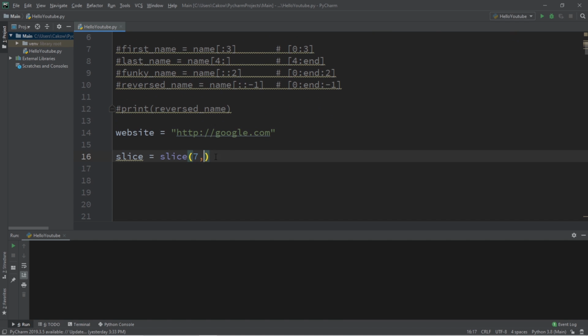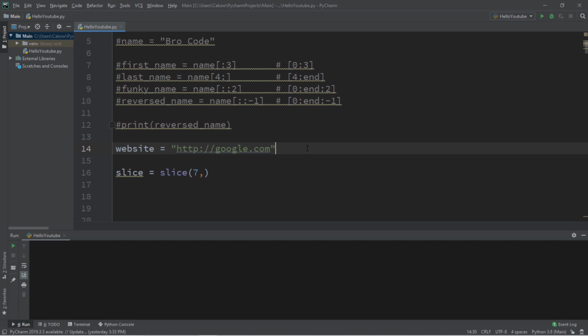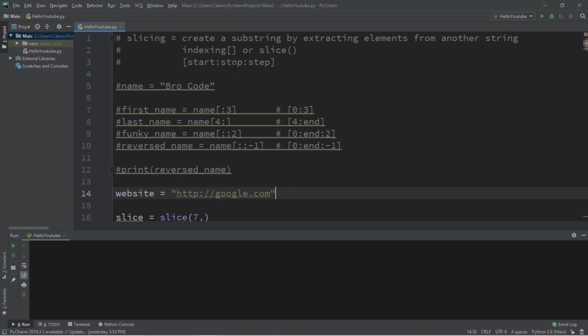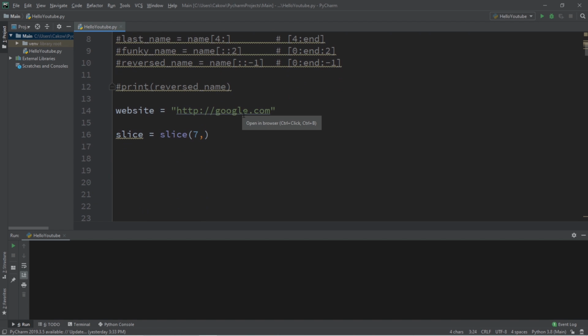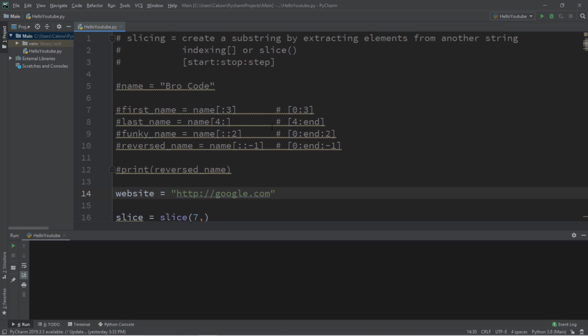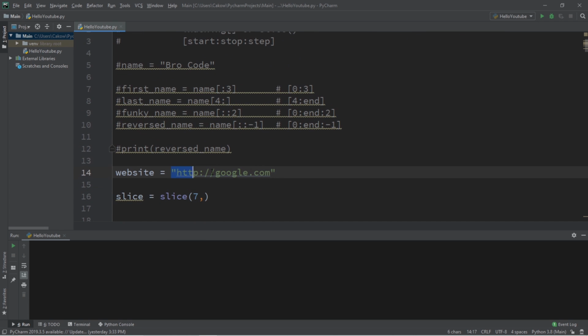Now for the stop index, that's going to be a little bit tricky, and let me explain why. One issue that we're going to run into is that not all website names are consistent with their length. They can really vary, so it is not possible for us to use the same stopping index for each of these website URLs. So one way in which we can account for that is to use what is called a negative index. Each character within a string has a positive index as well as a negative index, and a negative index works almost exactly the same way, except the character most on the right begins with a negative index of -1, and the character on the left of that would be -2, -3, and -4. It's as if you're counting backwards.